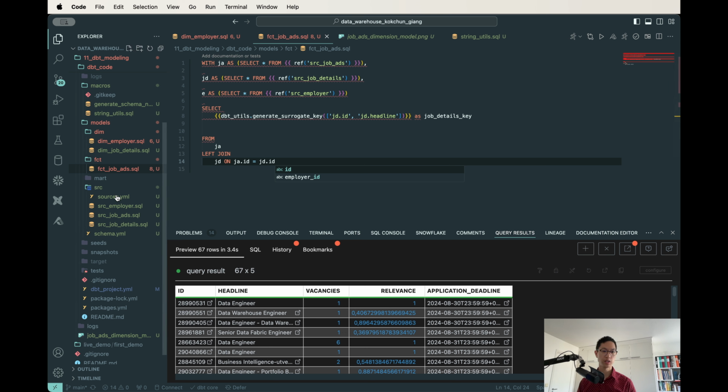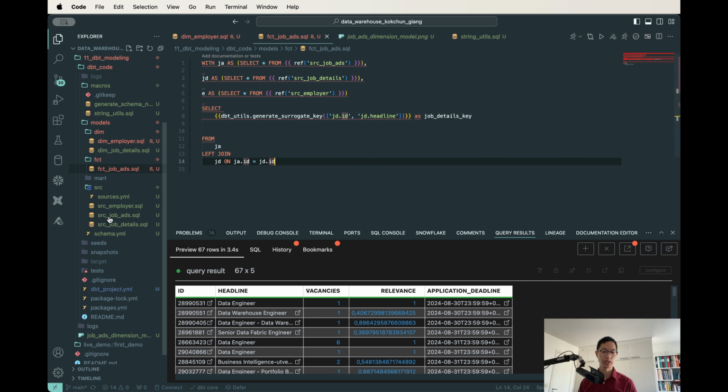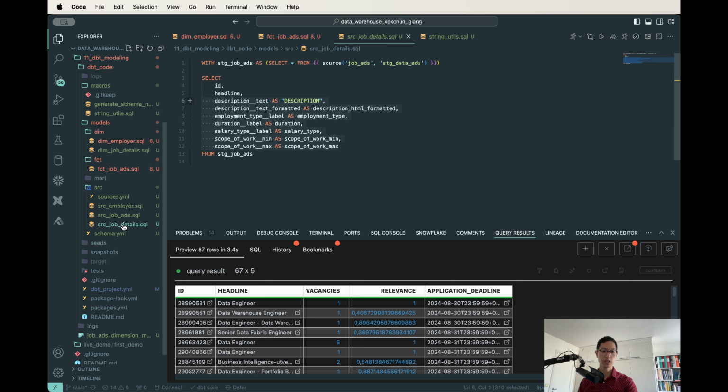Okay, first of all, we remember that we have the ID on both job details and job ads, right? In order to check that, let me show you in the source. JD is job details, right? So here we have selected the ID. This ID is the one that we get when we load the data.